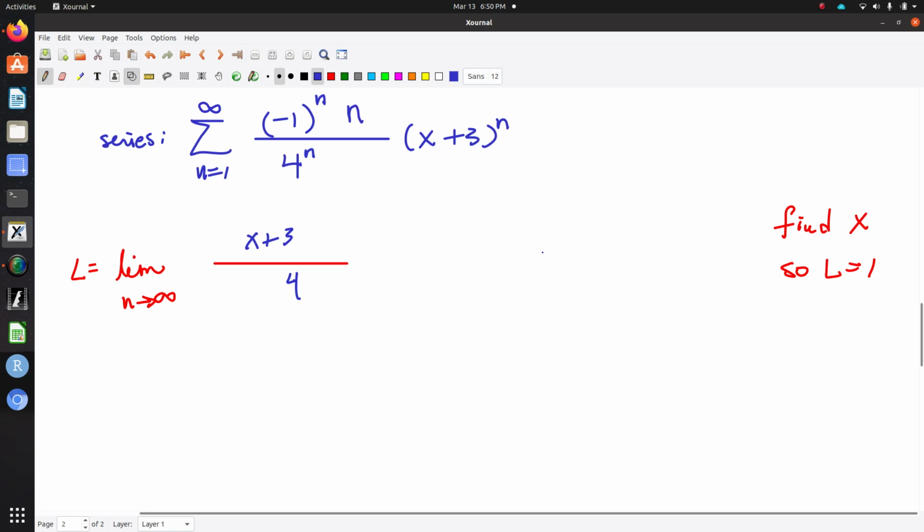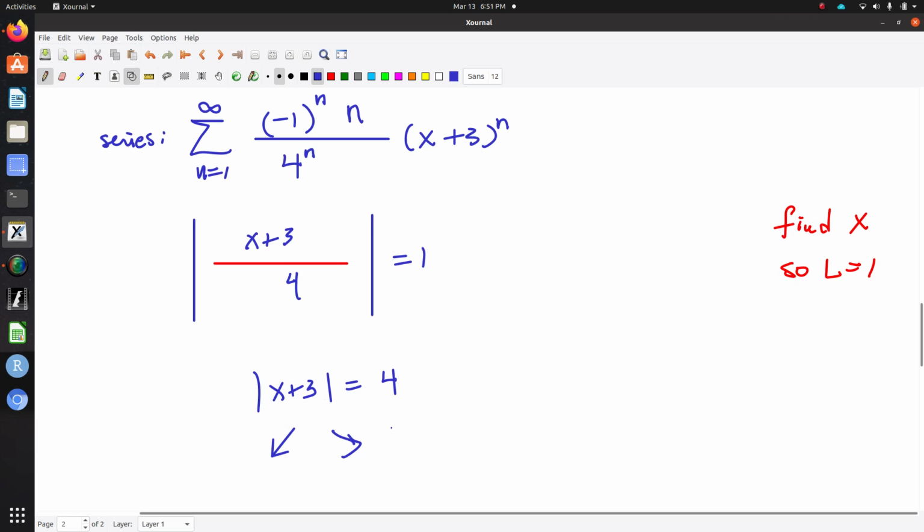Just vaporized. Now I need to find x so that this goes to 1. Well, let's see. The limit of n, so n is gone. We have no more n. So we need to see when this is equal to 1. So we have x plus 3. We want the absolute value of x plus 3 to be 4. I thought I didn't need the absolute value, but I just realized I need it again because I need the right and the left-hand side. So this turns into 2 different exercises, and I like to think, well, I'm just going to drop the absolute value on one because that problem should be pretty easy, right? So x is equal to 1.